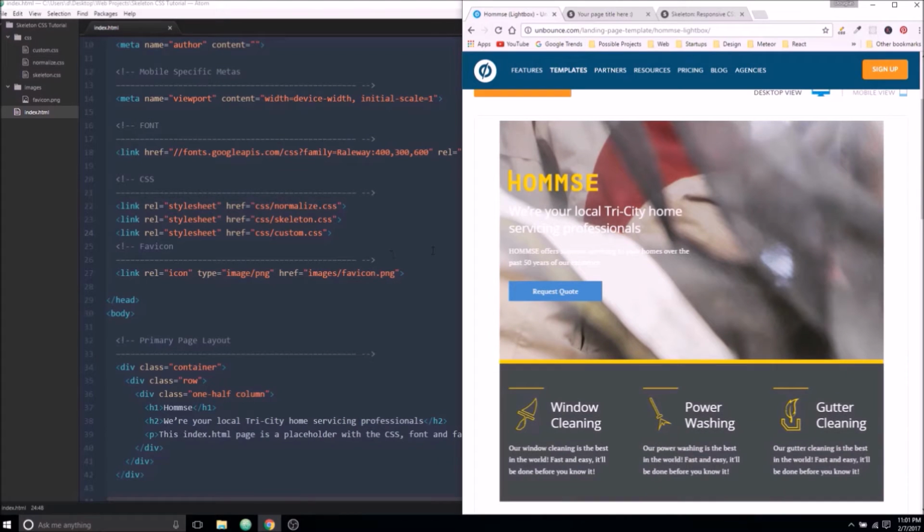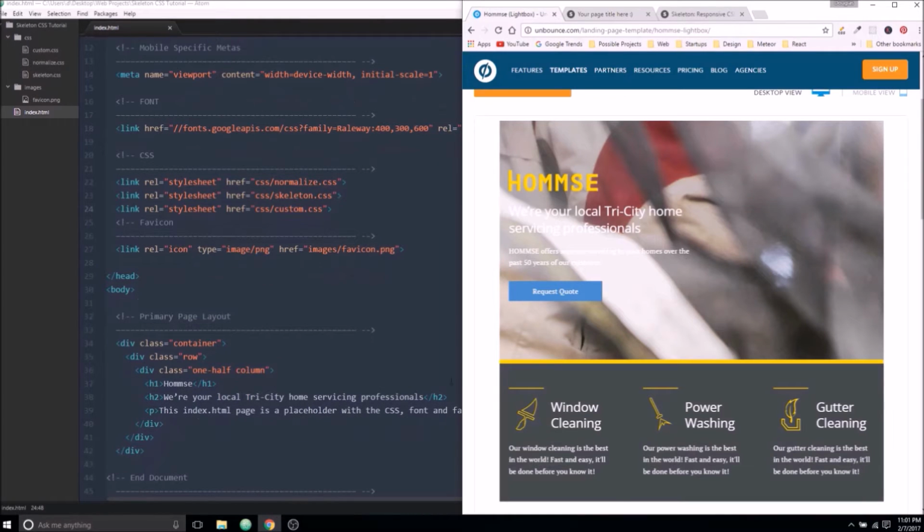So what we see here is a full width design, and the top container looks like a background image. We have an H1 and H2 and then a little paragraph text followed by a button. So let's go ahead and add that. So we can see here, I've already started. I just copied and pasted this information in.